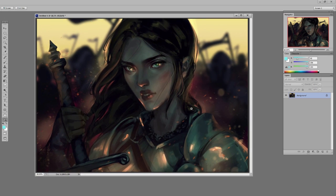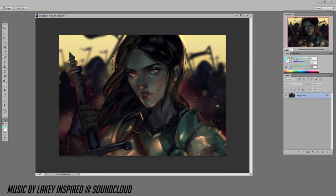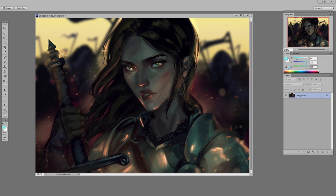She said it was a quick painting, kind of a study in terms of metal, armor, lighting, and she had concerns about the realism of the metal and the placement of the arm, which seems okay to me. Yeah, let's just jump right into it.